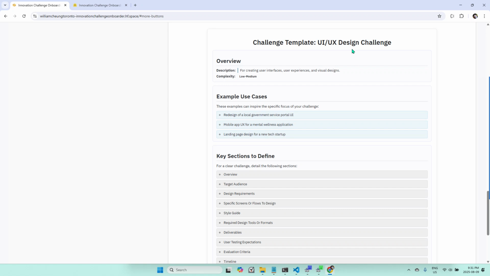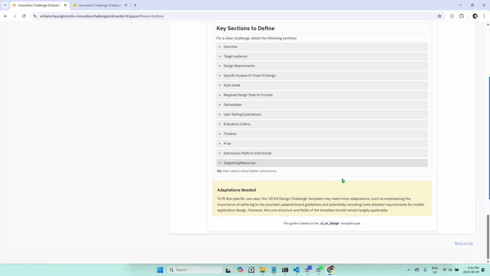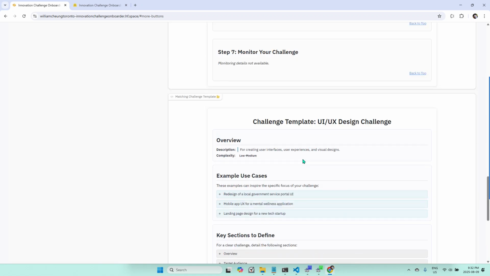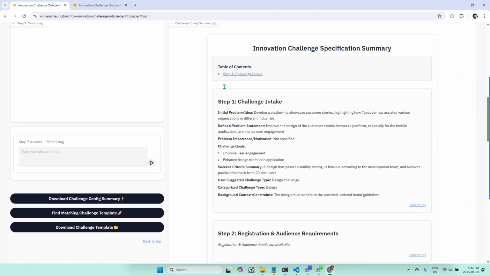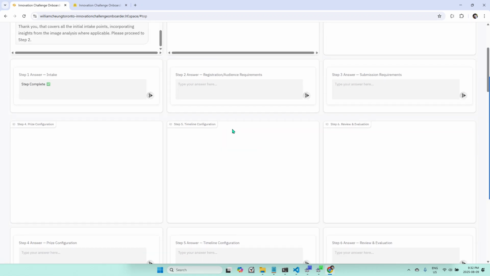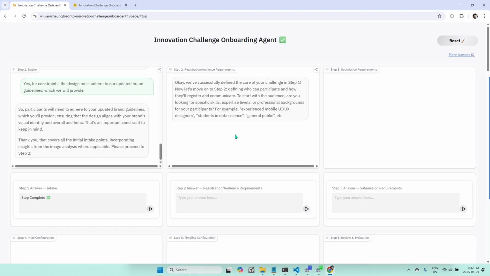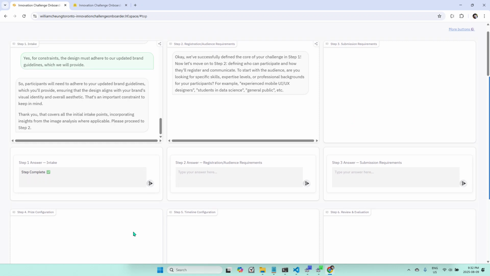So this is the design challenge template. You can use this to help you in your answers in the steps. Okay, so I'm going to continue with step two and step three and come back at step four for the price configuration.